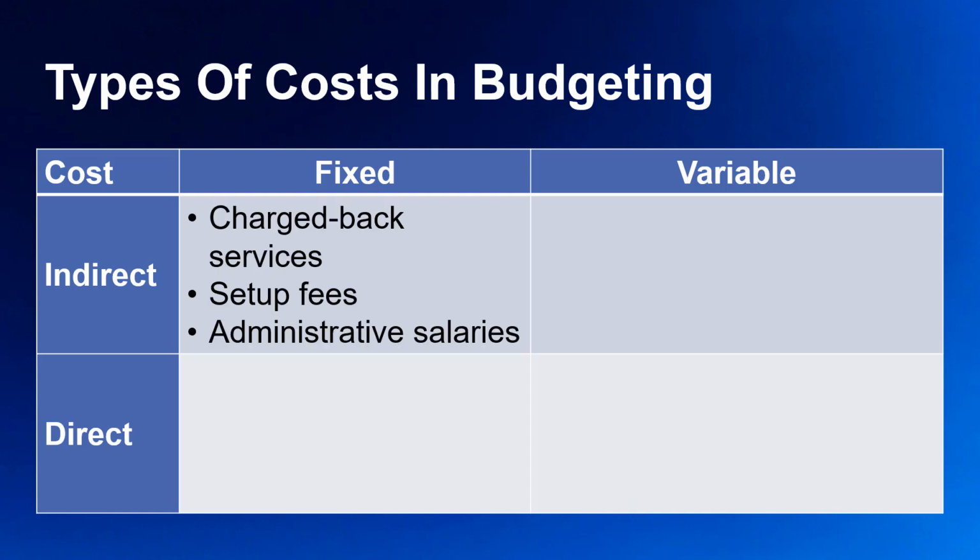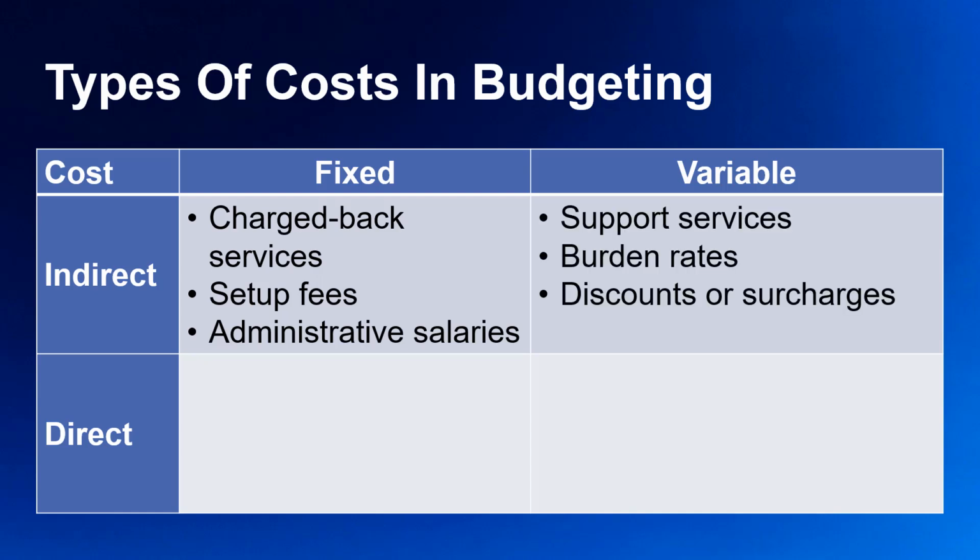Indirect fixed costs are items that do not change, regardless of how long you run the project or the quantity of its output. And they are not items that the project gets directly. Examples include costs that benefit multiple projects. Some organizations charge a fee to set up the project. Some salaries can be indirect fixed cost, although administrative salaries are charged periodically, say monthly, and the total cost of the project increases the longer the project is run. The monthly charge is a fixed amount.